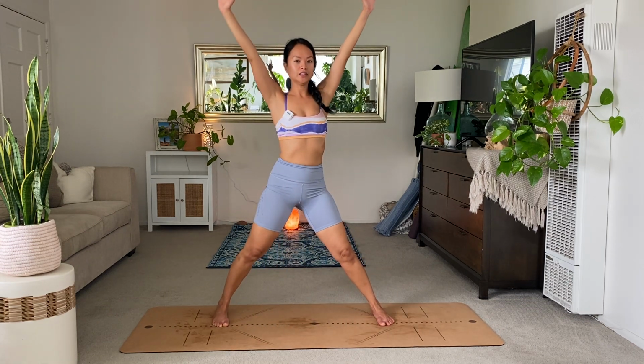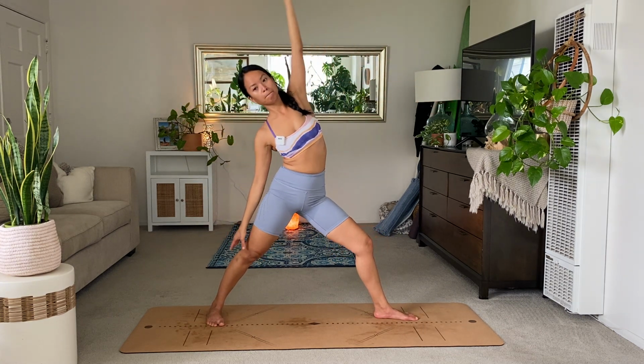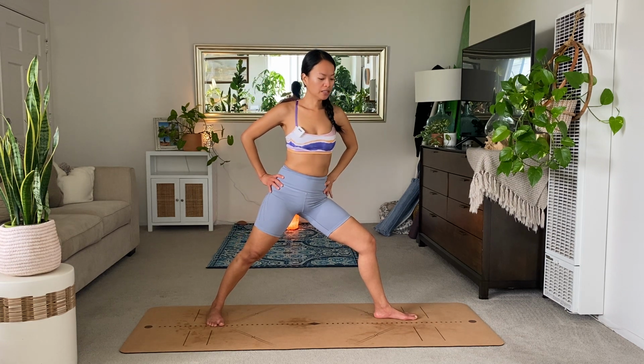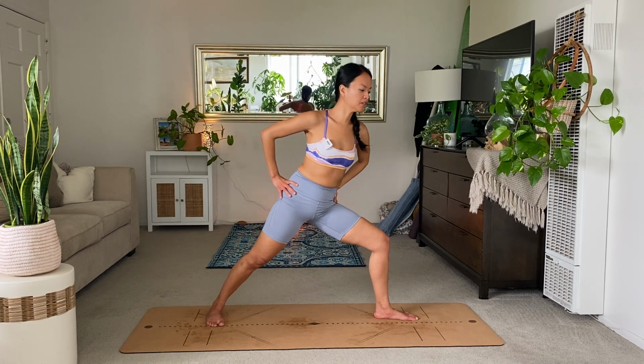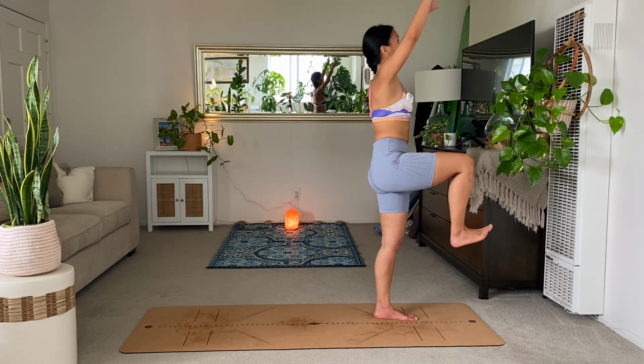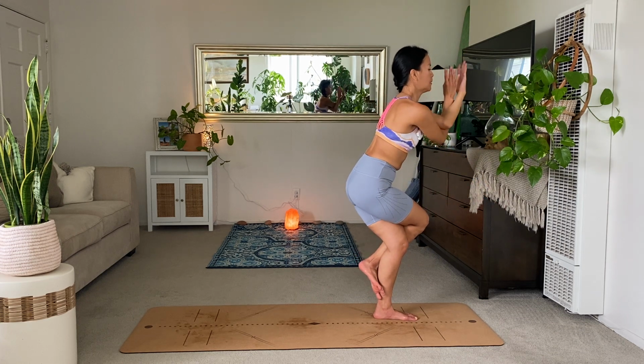Warrior two to the left. Inhale, reverse. Take your hands to your hips. Transfer the weight into your left foot, please. Then very slowly lift your right knee up. Getting all those balancing muscles, and then exhale, eagle. Right leg on top, right arm underneath.